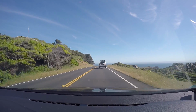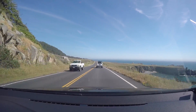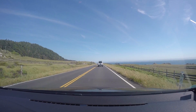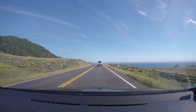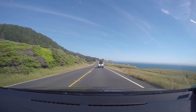Highway 1 is, unfortunately, as an extremely famous road, full of a lot of people, none of whom know how to drive the speed limit. So even though there's all this beautiful scenery, quite a lot of the time is spent being stuck behind people and wishing they would get out of the way. So while you get the chance to look at this beautiful scenery, just know that in my head, all that's going through it is, good Lord, I can't wait to get past this guy.